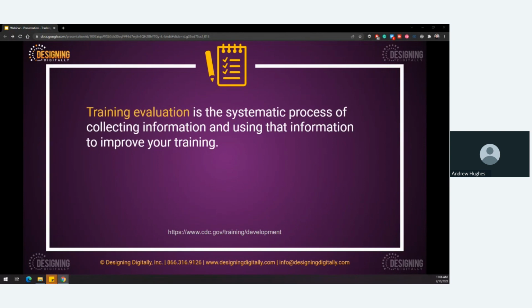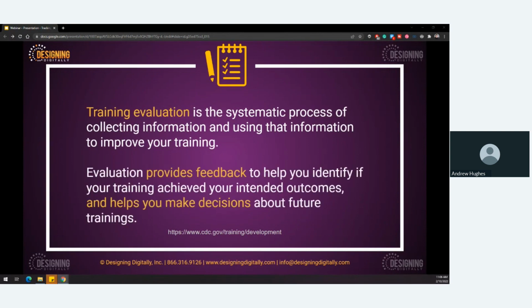The one thing that I do want to make very clear is looking at a training evaluation, it's really a collection, what I consider to be discovery, a lot of curiosity. I really tell our instructional designers and our performance consultants to act like you're a 4-year-old. If any of you have a 4-year-old, you understand that the word why comes out of their mouth every 10 seconds.